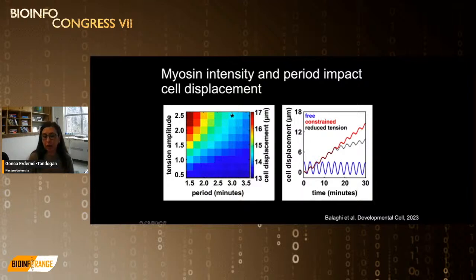This is the cell displacement over time for the free case, meaning that if there's no back boundary, no asymmetry in the mechanics, the cells oscillate back and forth, they do not move forward. Red is the constraint, meaning that we put a stiff boundary and constrain the backward movement, and eventually the cell moves forward. The cell displacement here is about 15 micrometers. And in the reduced tension case, this is another part of the story that I'm not telling in the interest of time, but it is in this paper: very briefly, we do laser ablation experiments and cut the back boundary, and we repeat that same thing in the simulations, and we show that removing that boundary slows down the migration, and that's what this gray curve here represents.